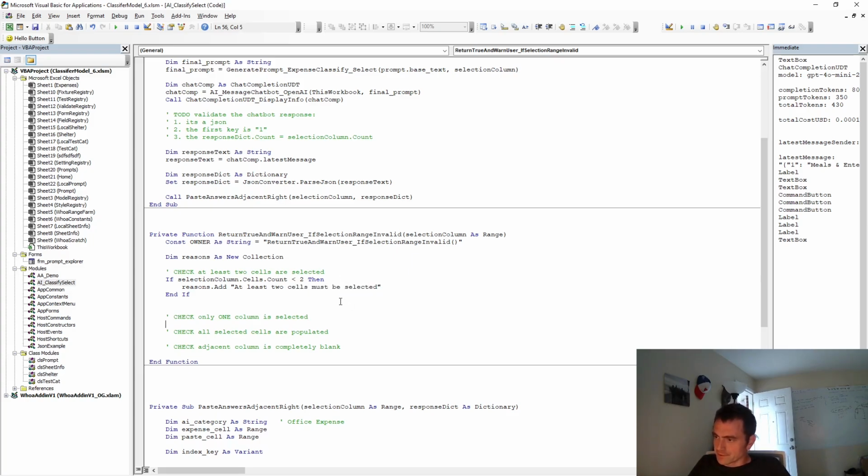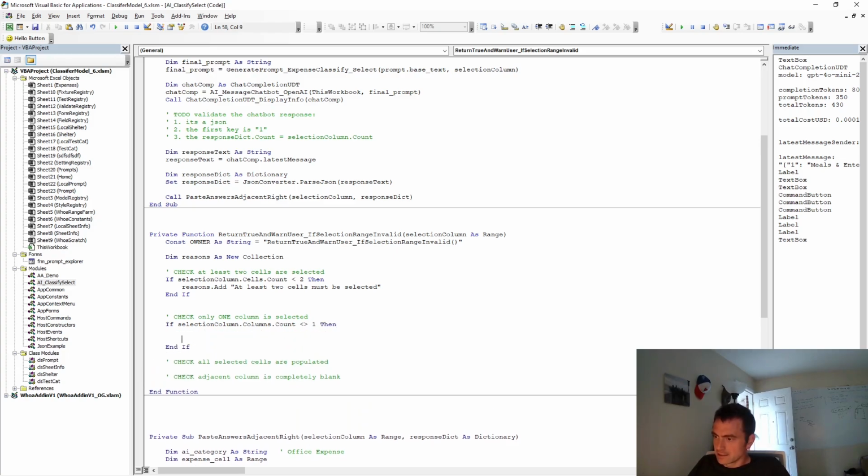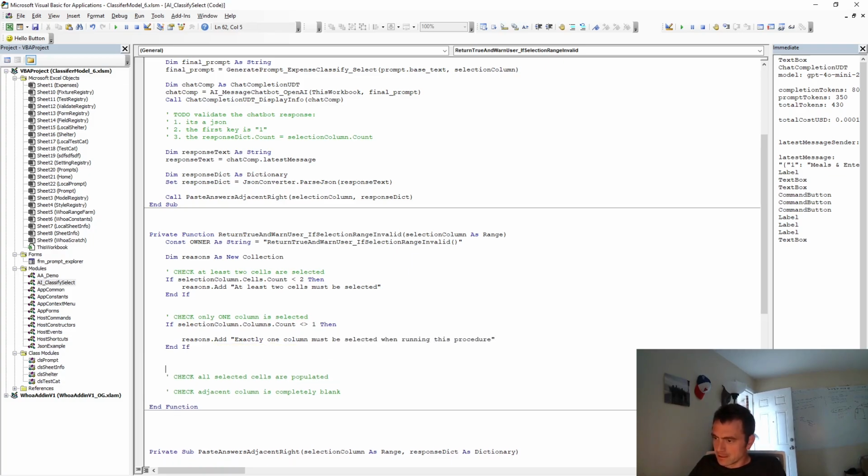For this one, if selection column dot columns dot count is not equal to 1, then reasons dot add. We're just adding an item to the collection each of these times. Exactly one column must be selected when running this procedure. Okay?